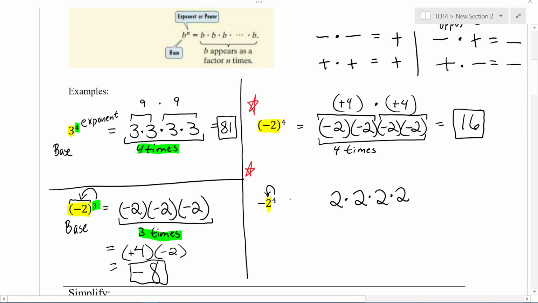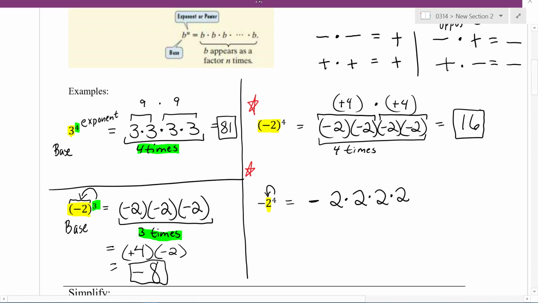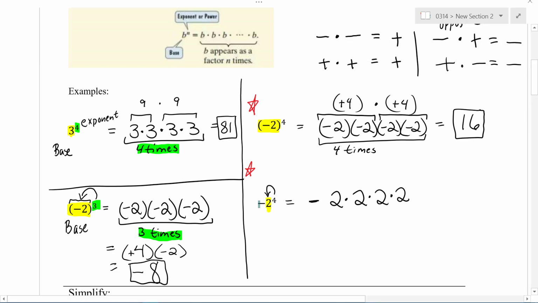Okay, what happens to that negative? Well, it gets to sit right out front, but we only write it 1 time. So it does not get written down 4 times, it only gets written down once, and it's hanging out front. Okay, so in this case, we could think about that as a -2 if we wished. -2 times +2 would give me a -4 overall. +2 times a +2 gives me a +4. And a -4 times a +4 would give us an overall final answer of -16.